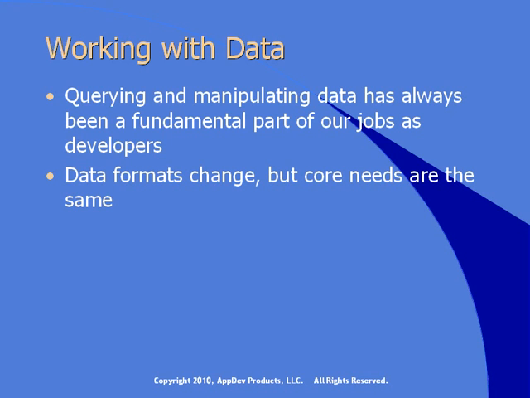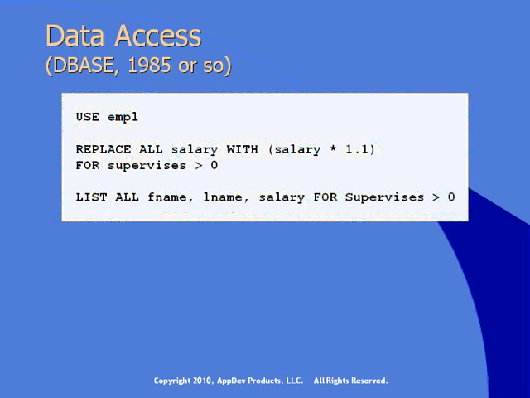If you think back to 1985 or so, back when we used DBase as the language for querying data, you might have seen a query like this. DBase was a language which allowed you to specify queries directly in the language itself. Of course, there was no IntelliSense or compilers back then for this sort of thing, but you still can see that the language itself defined the type of query that you might create.